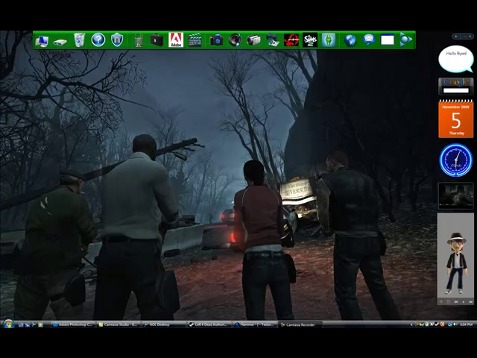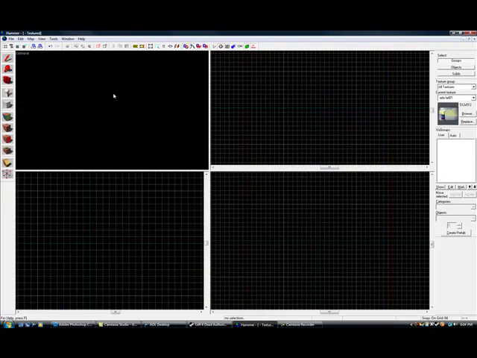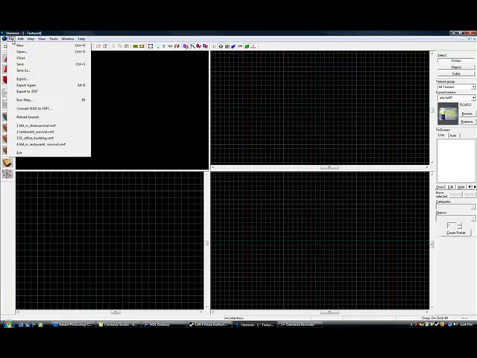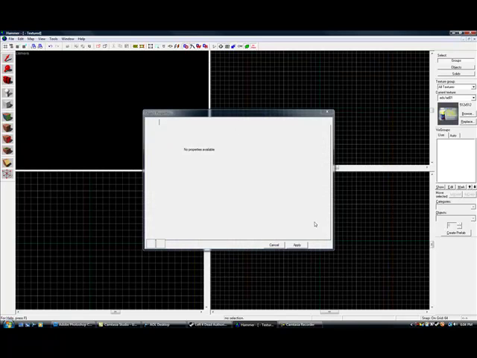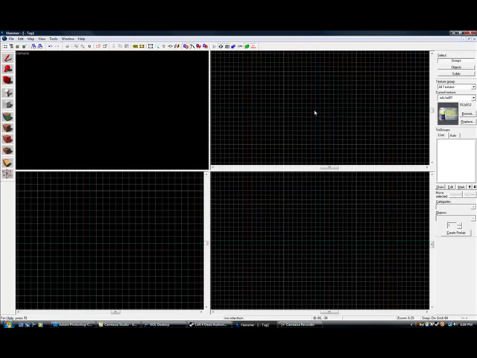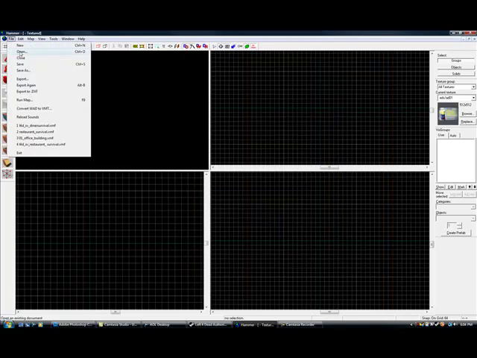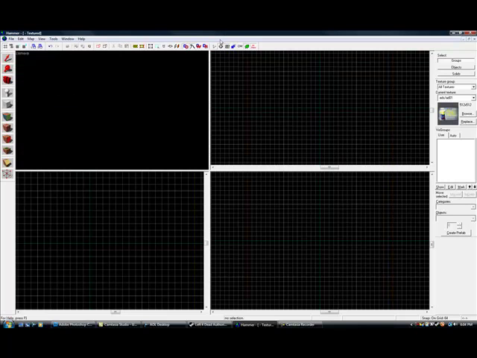I'm going to start number 1 of our Left 4 Dead mapping tutorials, and I'm just going to show you some basics of how to do this. So, you're going to want to open your Hammer editor, and I'm not going to show you how to configure it, because you should already have it done. I don't really know if you do. If you bought it through Steam, then you should have it done already. If you don't, then I'm not even going to go into details, because it varies depending on how you get it.